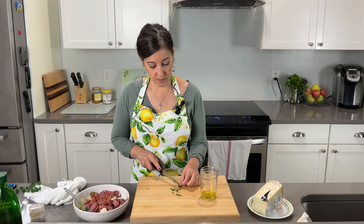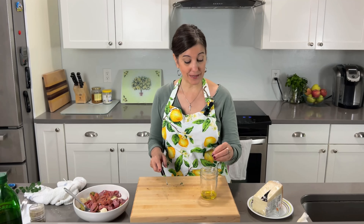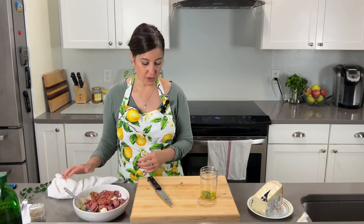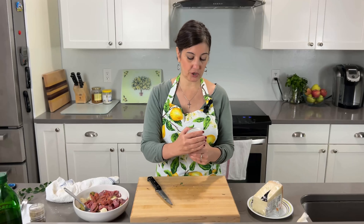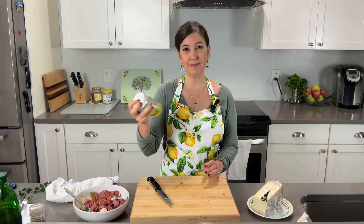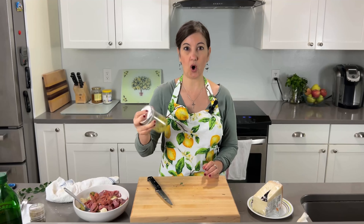In terms of vinegar — olive oil and vinegar always go together. But with this antipasto salad, I'm not using vinegar. You don't really have vinegar in your antipasto platter, so I'm not going to put it in the salad. Plus, because I'm using the pepperoncini, that gives a little bit of that vinegar flavor. So I put this in a little mason jar, cap it, and just shake it really well so that garlic gets all through there. You can see it actually gets thick.